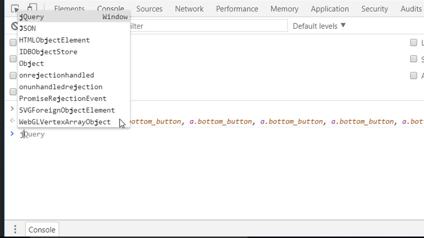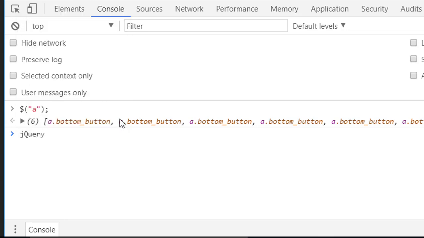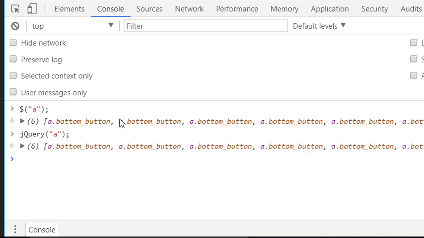The $ symbol is shorthand for the word jQuery, so we could equally have written it like this. However, let's stick to the shorthand and use the $.